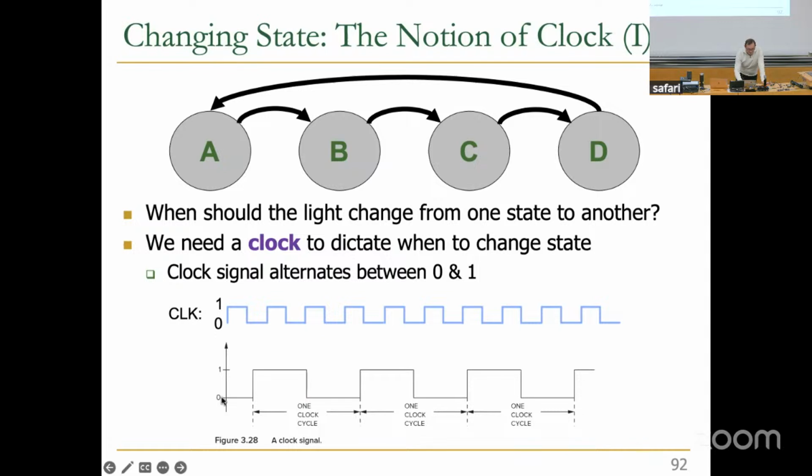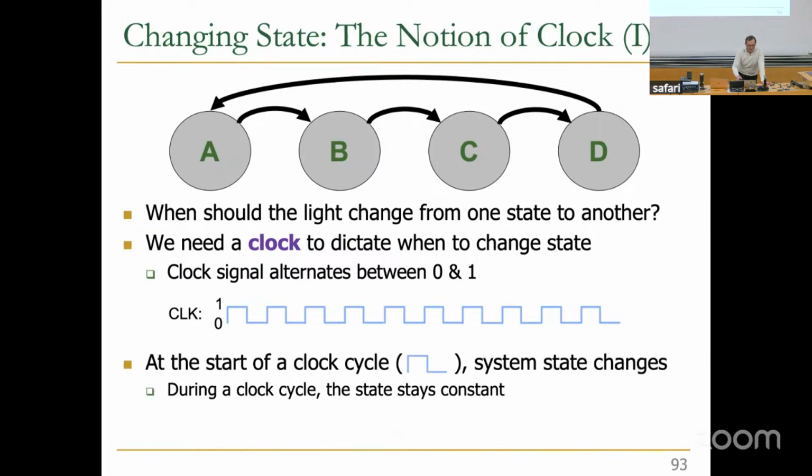For example, this is what it looks like. For one clock cycle, you may stay at state A. When the clock cycle finishes, at the beginning of the next clock cycle, you may go to state B. You may stay in state B for another one clock cycle, and when the next clock cycle begins, you go to state C. And you could keep doing that. That's a very, very simple one. Or you could design a state machine that stays in each state a different number of clock cycles. That's also possible. In fact, it should be possible based on what we've seen so far. You could design a circuit that stays in different states for different amounts of time. We're going to design something different later on.